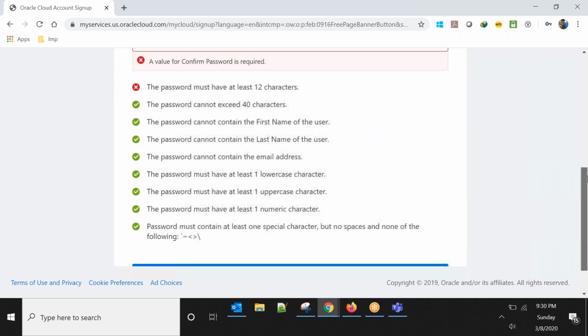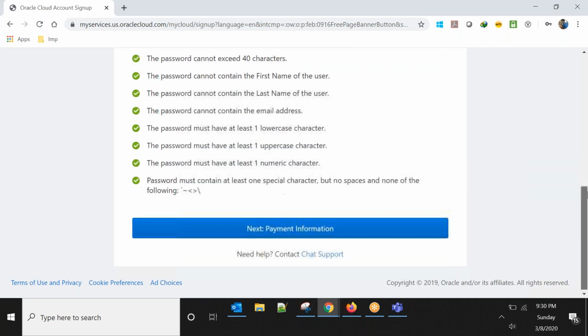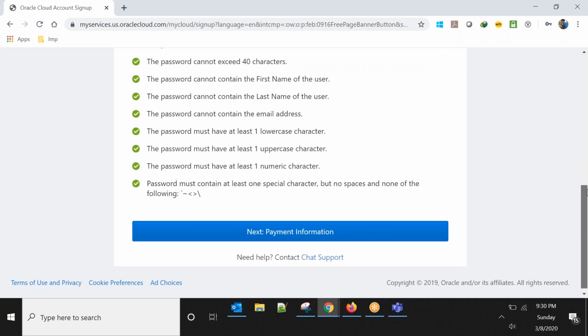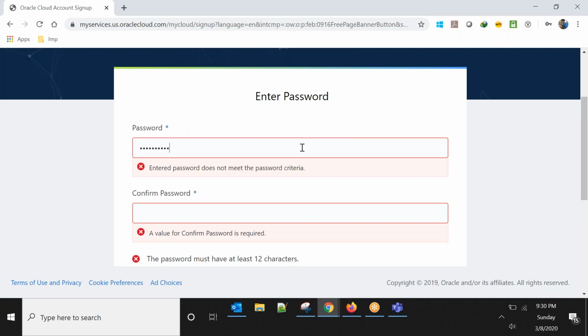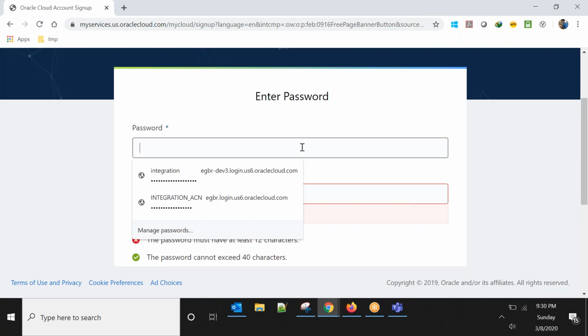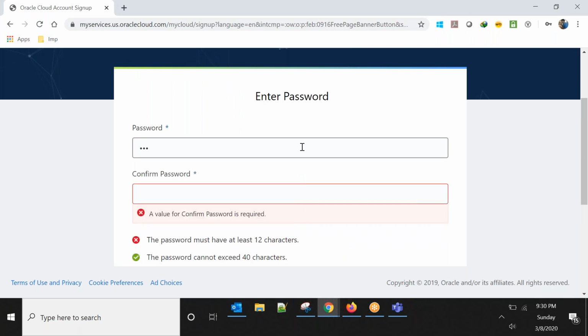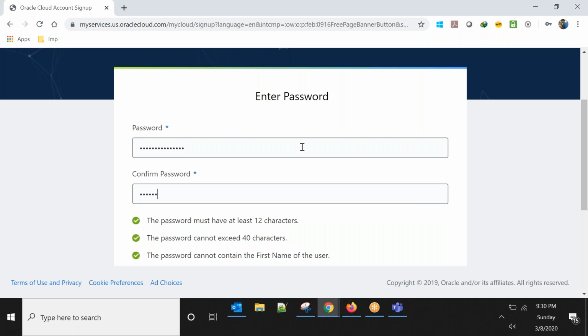I hope you have entered the 12 characters minimum. Yeah, correct.